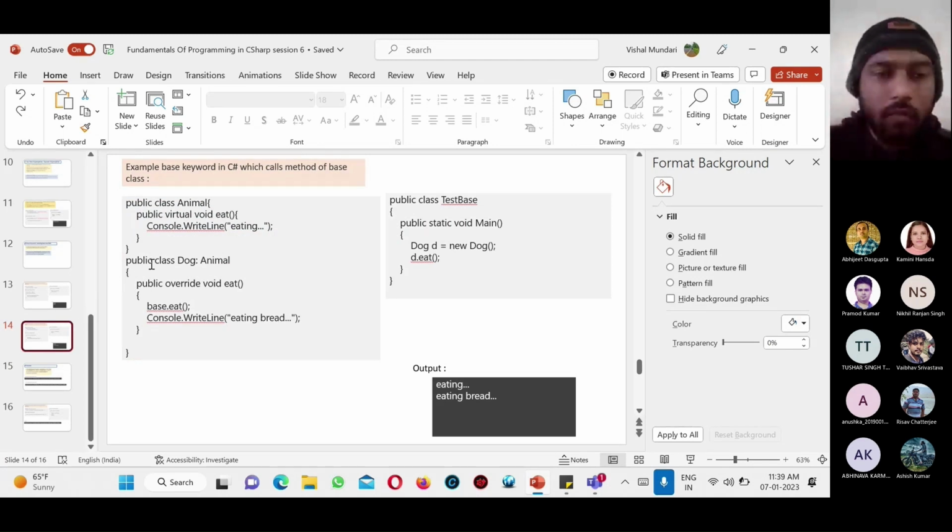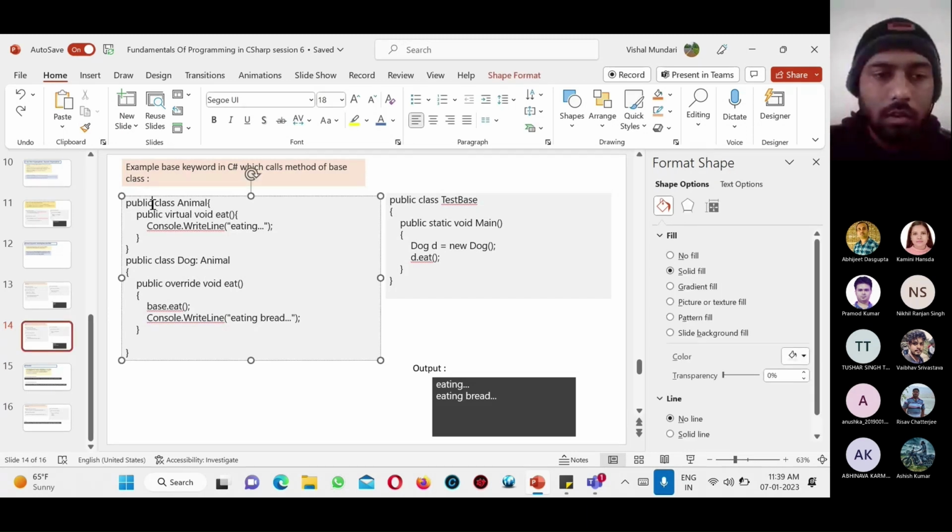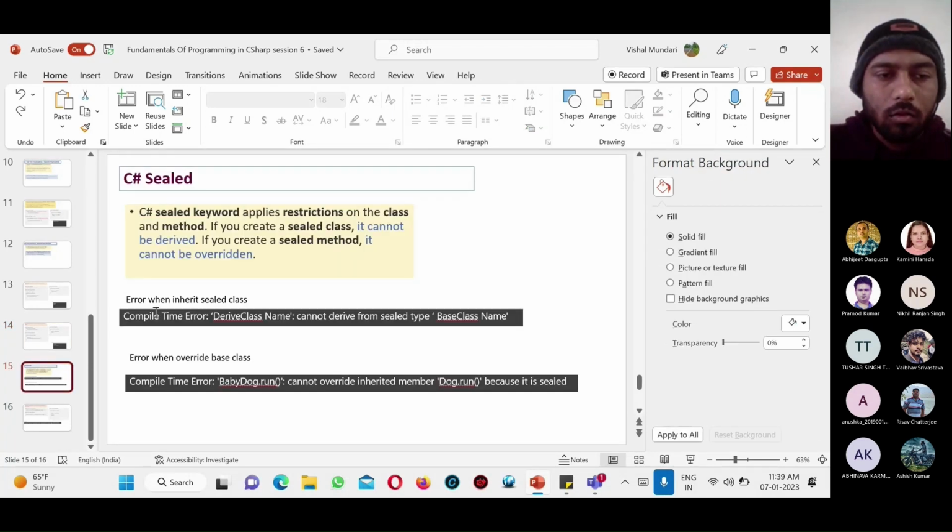If I seal this class, then the dog class cannot inherit the animal class. When we try to inherit a sealed class, a compile time error will come: the derived class name cannot derive from sealed base type, the base class name.